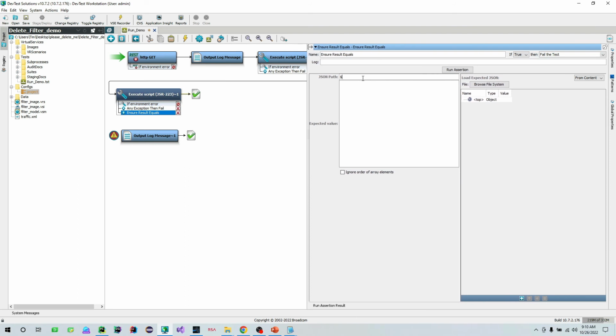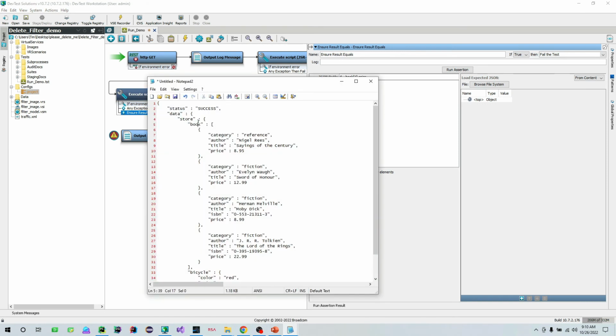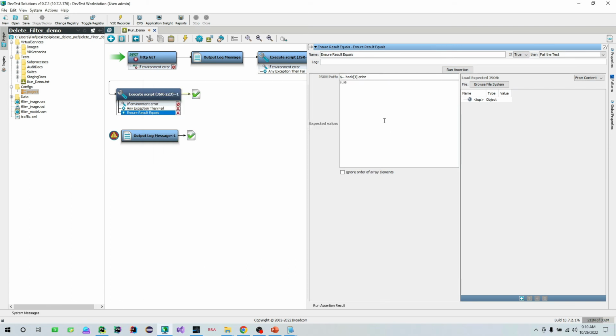So I'm going to take a shortcut, and I know there's 3 dots to get me there to my array, and I want to make sure book 1 price is equal to, I don't have that memorized, so book equal to $8.95. Okay, so that's what I want to test. And then here in my log, I'll just say check book price. And then up here, sorry, hit the mic. Up here, we'll just say check price on book. That way I can recognize it.